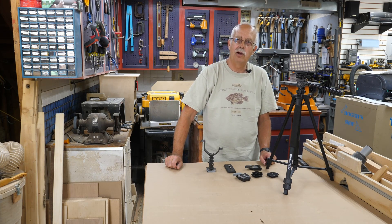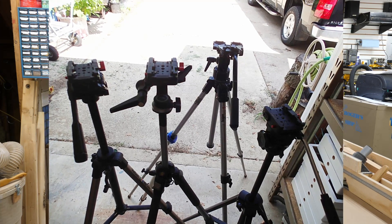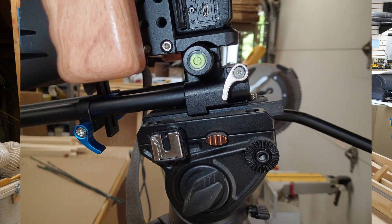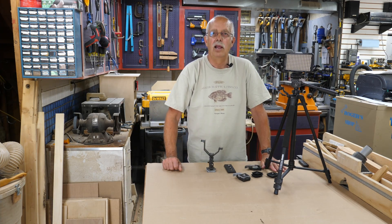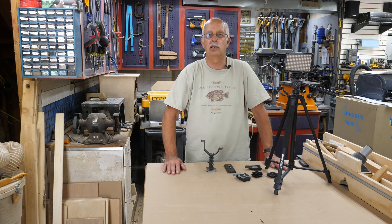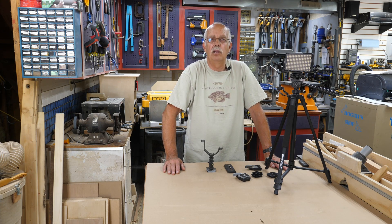Well, the world of photo and video tripods is a lot like that. I have a lot of tripods, as you can see here — here are just a few of them. Of course that doesn't include the one the camera I'm shooting on right now is mounted to. I have another one here with a light on it — it's a real light duty tripod, nothing I'd ever put a video camera on. Upstairs in the studio I've got five more tripods: three hold umbrellas with lights, and two hold LED panel studio lights. Plus I have one more older one that is strictly a photo tripod that I basically don't use anymore.